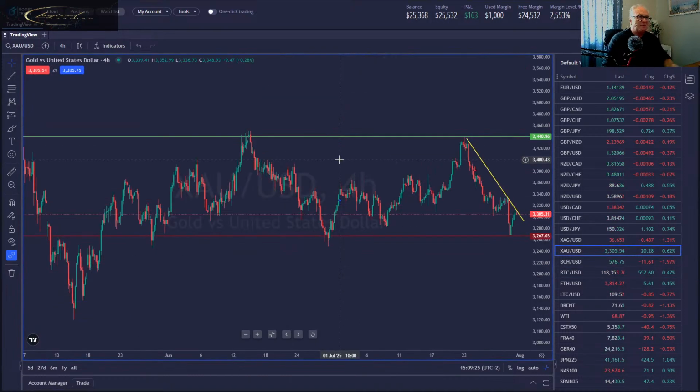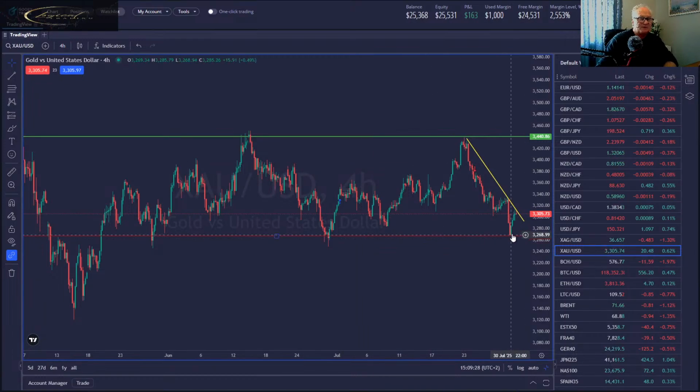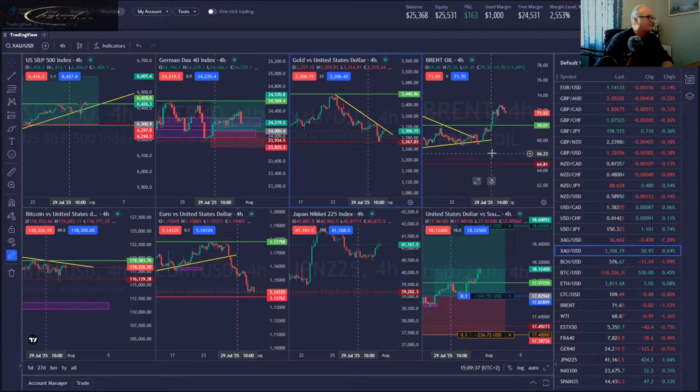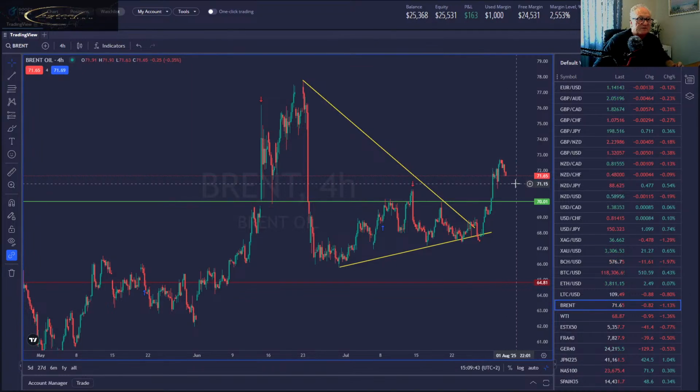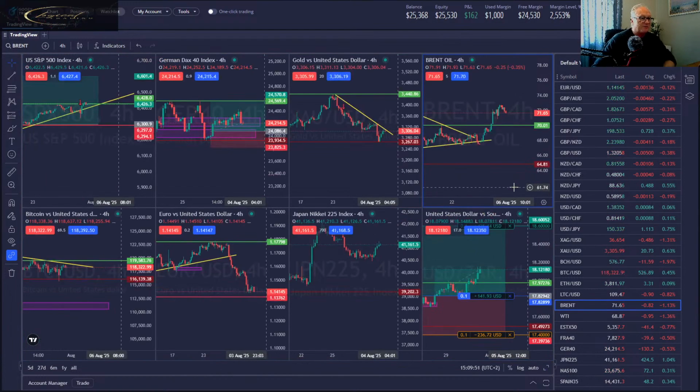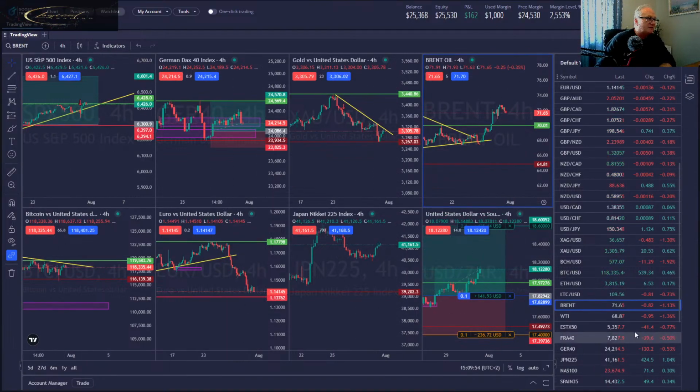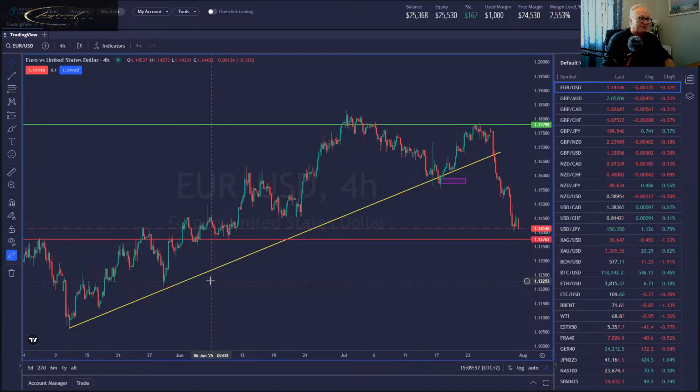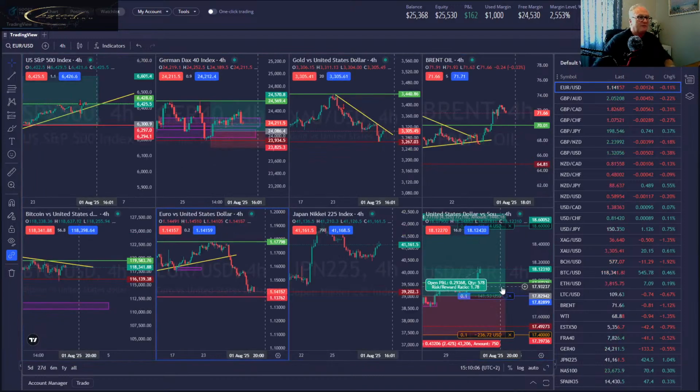I'm looking at the gold and I'm thinking it's bounced off there. I'm waiting for it just to break through this level here. Might get a good buy on the gold here. And if you look at Brent crude oil, I know I missed that, but I'm looking at these levels here. You might just get a nice one down here around about 71. There might be a bit of a buy there. Keeping an eye on that. That looks decent. This one's insane. Euro, United States dollar. That really took a knock, eh? And there's a big resistance here. If it goes below that red line, that's quite serious.